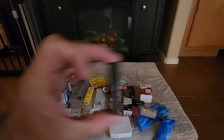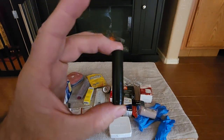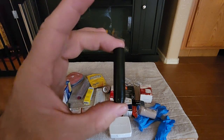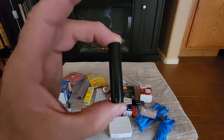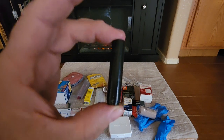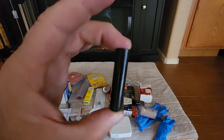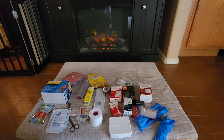Another thing that you might want to add, this is heavy duty weather duct tape. Probably Gorilla tape. You never know when you might have to tape the bottom of your shoe on, or something of that nature.